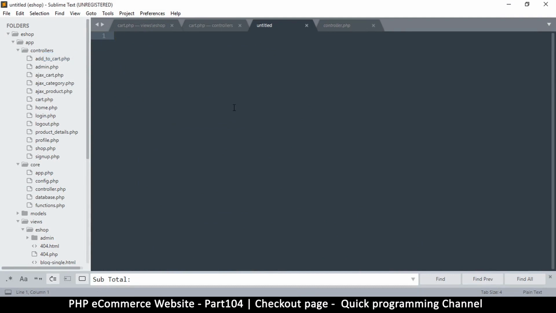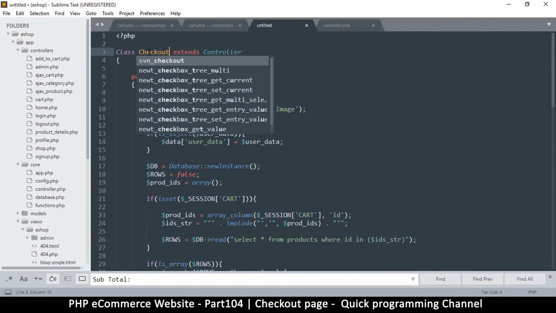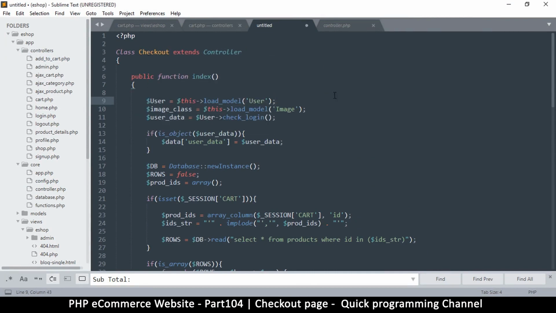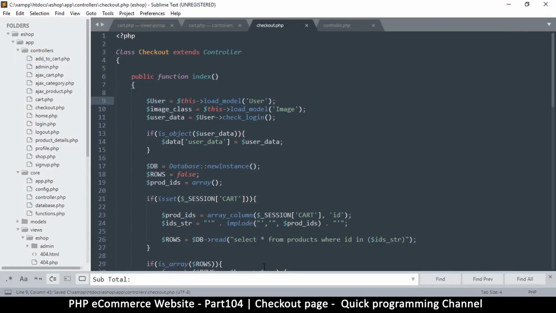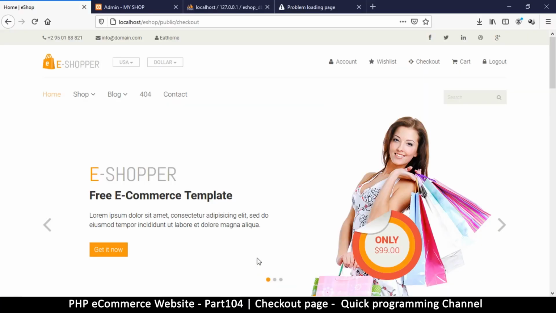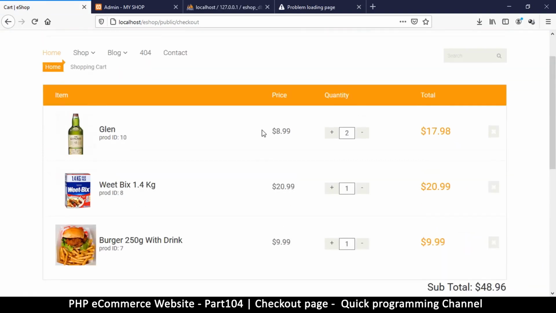So create a new file in controller, paste it down here, and then I will say checkout, like so. Save before I change anything, so I'll say checkout.php, and there we go. So vroom, and checkout.php is right there.